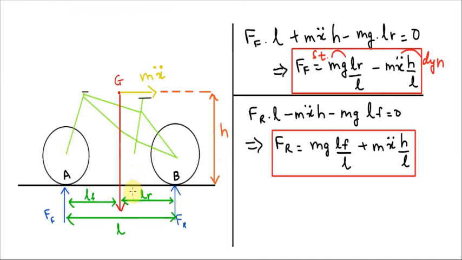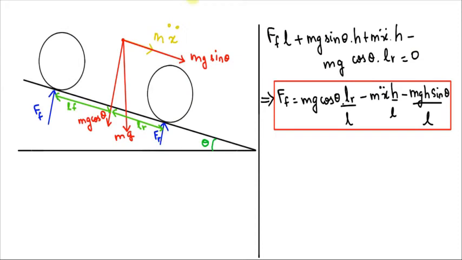Earlier I told you that doing a wheelie while climbing a slope is much easier. So let's talk about that. Let us say the slope on which I am climbing has an angle of theta. Everything will be the same, the normal force acting on the wheels, the center of gravity and all that stuff. But the only thing which will make the difference is the components of the weight of the body of the bike. So here we have the cos component and the sine component, mg sine theta and mg cos theta.